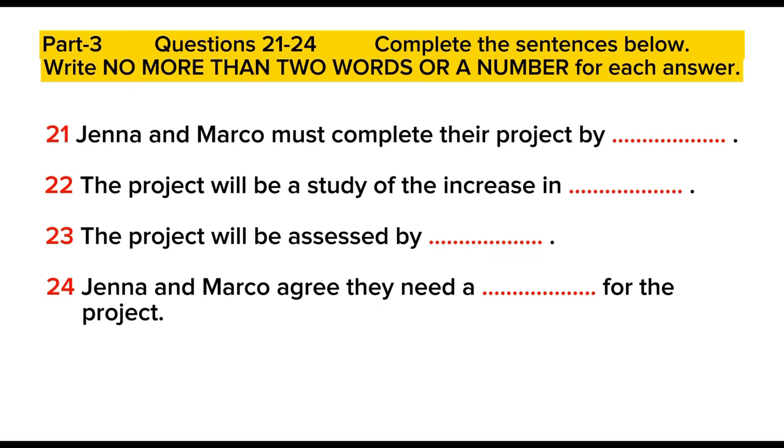Who's marking it? I don't know. Sometimes he gets the PhD students to mark it for him. Oh, actually, it just says here, a senior lecturer. I suppose it's too much for Professor Barkley to do them all. Yeah. Anyway, how are we going to go about this? Well, we have to decide how big we want it to be and who... Yeah, but I think we must sort out a timetable for the project. Otherwise, nothing will get done. Okay. Do you want to do that? All right. I'll do it as soon as we finish here.